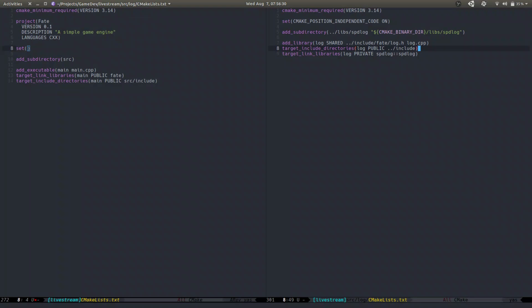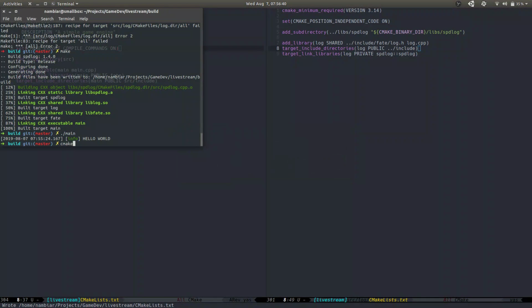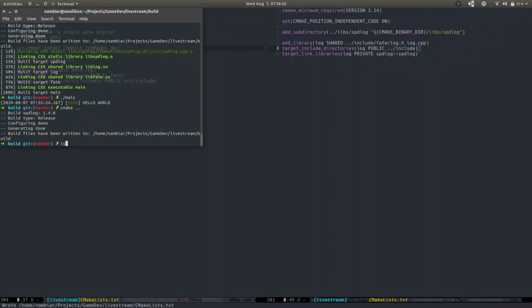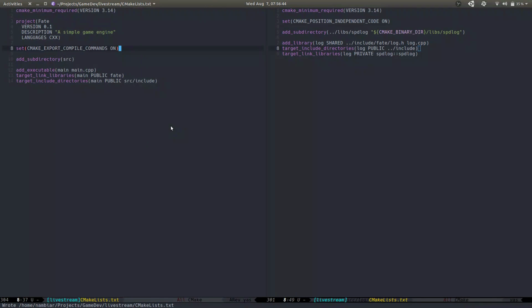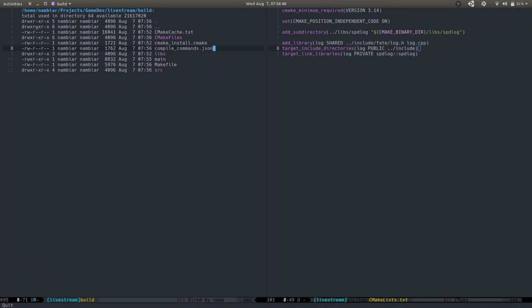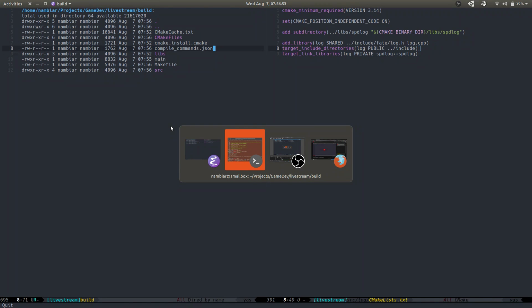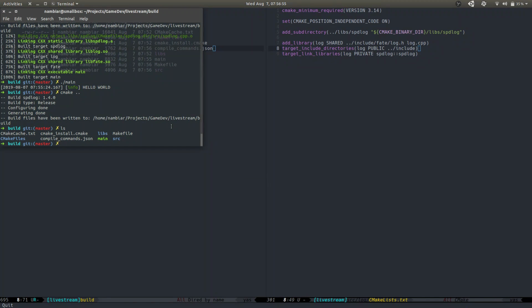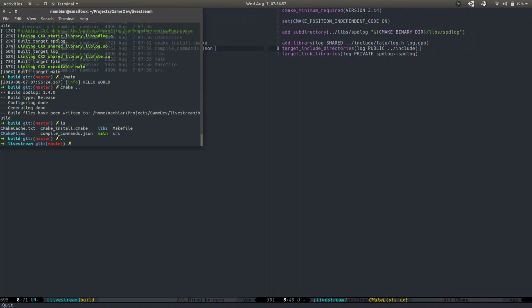It's called CMake export compile commands on, and now that will create, actually you can see what that will do. It creates a file called compile_commands.json, which we need to tell CCLS that it can find in the base folder of the project.